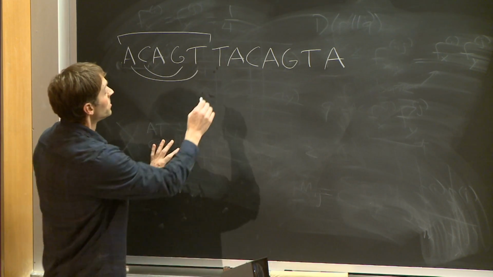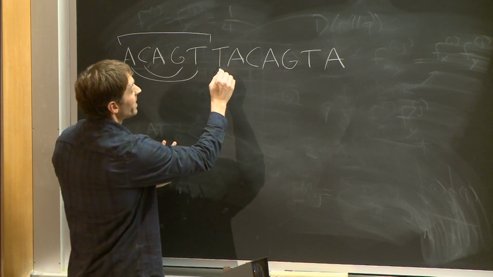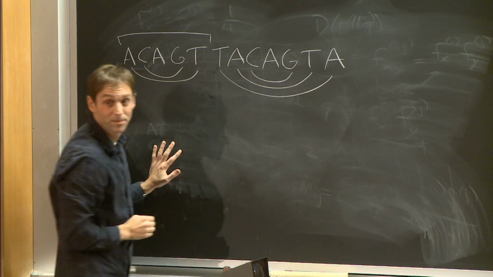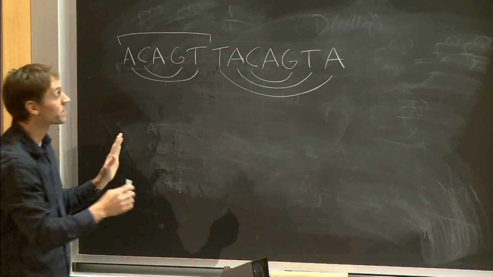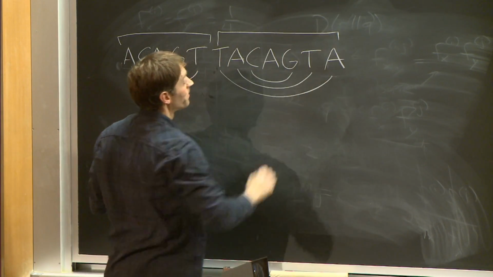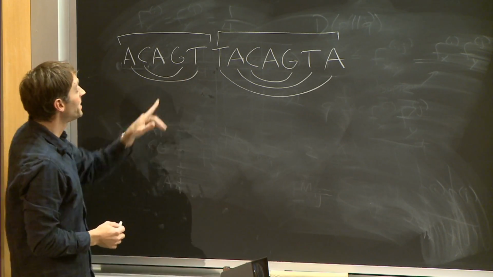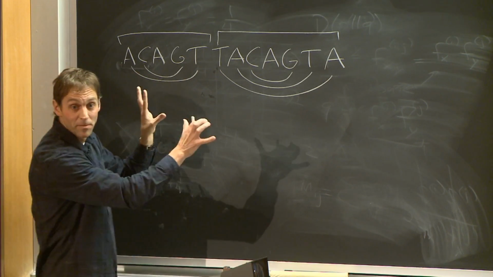And so you can probably imagine that the best structure of this is here, right? Those 3, you get 3 pairs of this subsequence here. I mean, that's as good as you can do with 7 bases. You can only get 3 pairs. And this is as good as you can do with 5. So these are clearly optimal.